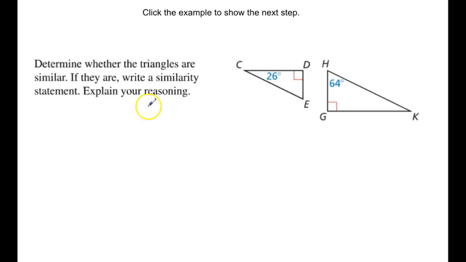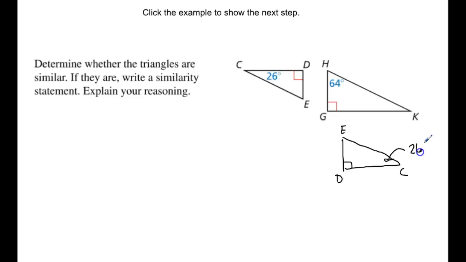So let's look at this example. Determine whether the triangles are similar. If they are, write a similarity statement and explain your reasoning. One thing I notice is that these triangles are not drawn in the same kind of order, right? One's kind of, the right angle's upside down. So first thing I would do is redraw this little triangle so that it fits. And I know that this is going to be angle D, this is C, and this is E. All I've done is rotate this smaller triangle so it would fit, and I'm going to label what I know.